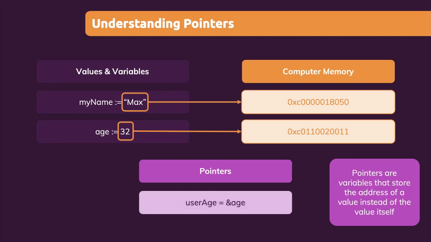The syntax for creating a pointer looks something like that, but we'll see this in action in a second. And in the end, what happens here is that user age will be a pointer, and it looks at age and gets the address of the value stored in age, and then user age only contains that address. And if you would use user age in any calculations, you would not get the value automatically. Instead, you would only get the address. Now, that's the idea behind pointers, and we'll see them in action and write some code very soon.